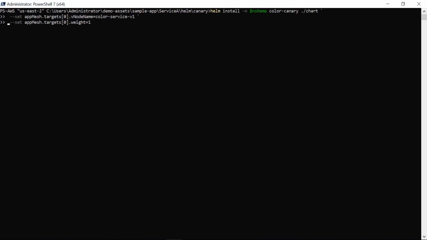To do that, I'm removing the outside traffic allowed parameter, which will revert to the default value set in the values.yaml file of the Canary Helm chart. Let us run it and make sure the caller Canary is no longer accessible on the web. Alright, everything is working as expected.